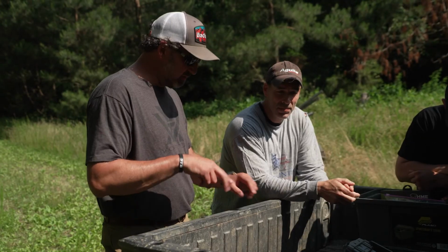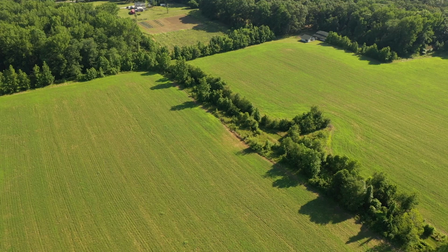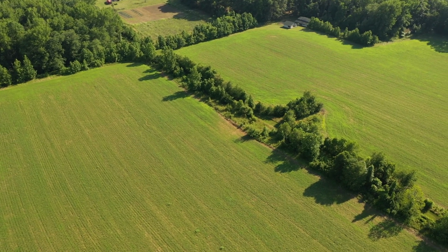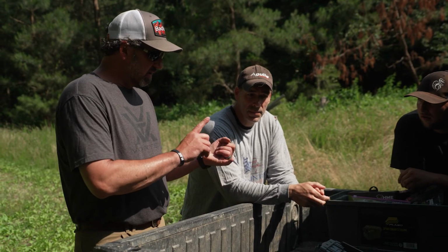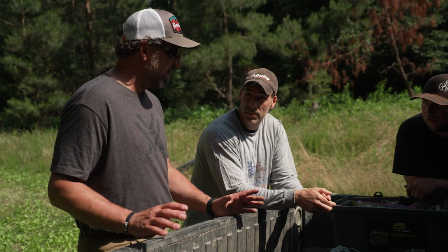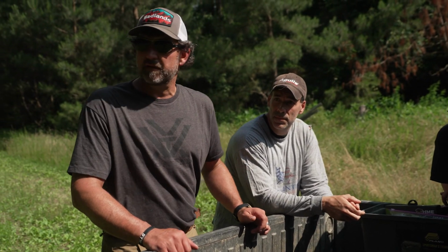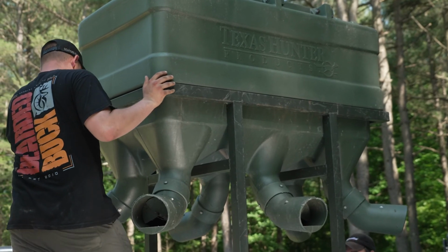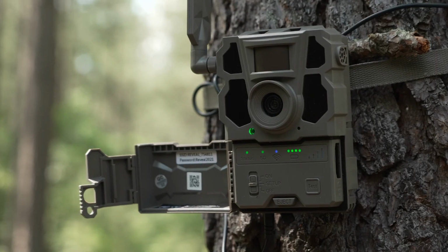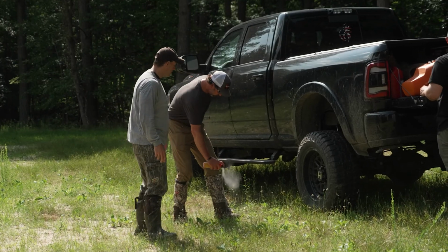I want to go around to those 2 little chunks that we bought off the property on the sides, and look at those new entrances, the right-of-ways to get into the property from the sides there. Put out the feeders. I've been studying onX a good bit, trying to figure out where we want to put the feeders, and we'll take a look and see if it looks like it's going to work. Now that we got boots on the ground here, get the feeders out, get the cameras out on them, get some cameras in some other ideal spots, some pinch points, some of these hardwood bottoms. Lots to do in a couple days.